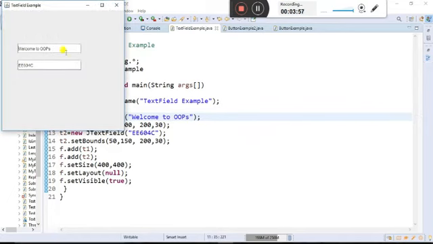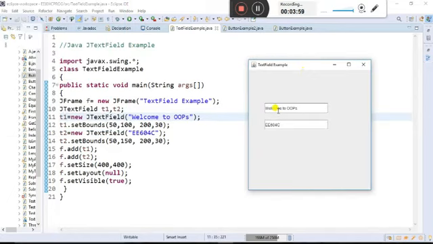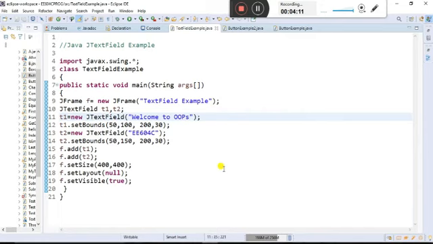What will happen? Okay, you can understand from here. Now I have also discussed another text field, the one which takes no argument. So let me add it here so that you can get the idea. I want to add another text field but with no argument.